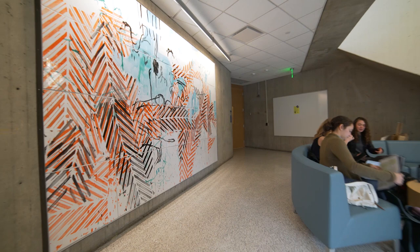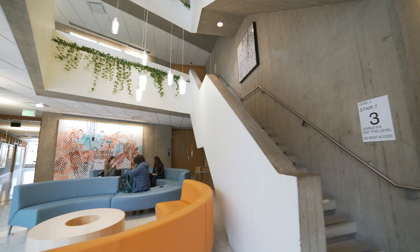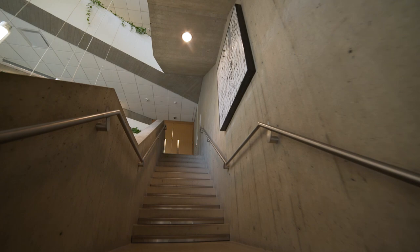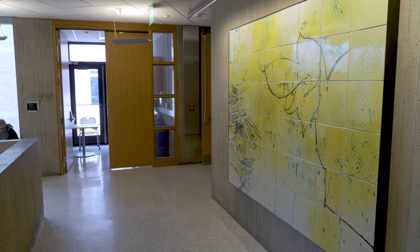For a while I've been thinking about how to bring a very intimate approach to drawing to bear on more social spaces, and oftentimes that's meant finding ways to allow drawing to come into architecture. This work really gave me the opportunity to continue something I've been investigating in the last couple of years, which is to bring drawing in this kind of directness as a process of thinking to the full scale of a building site.